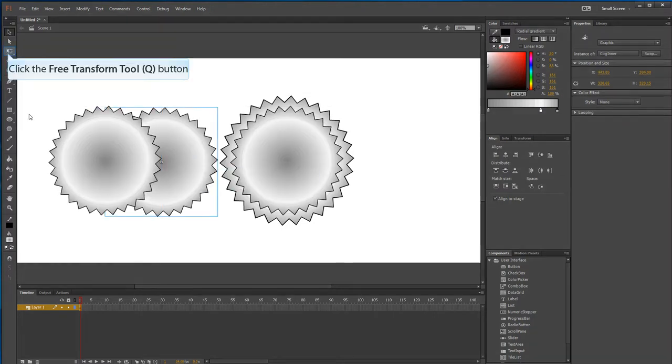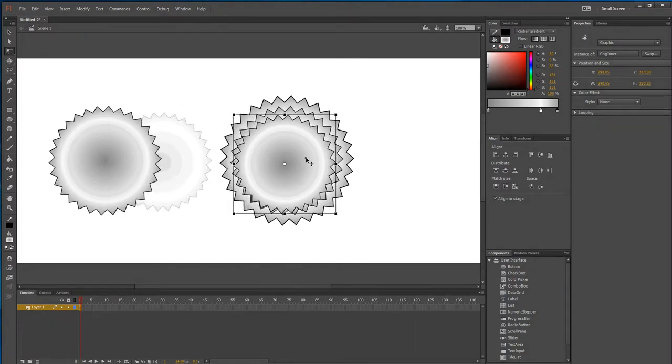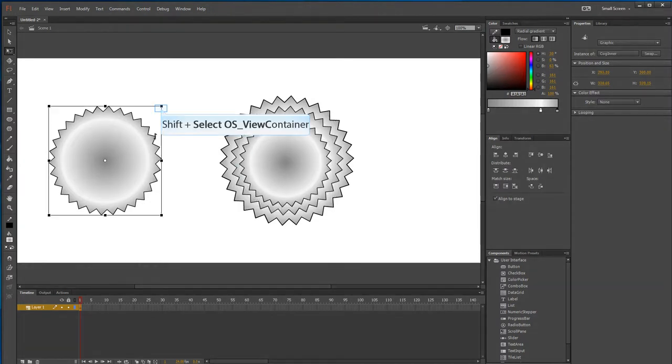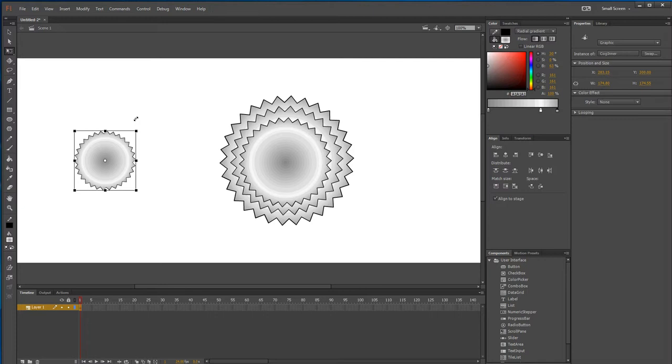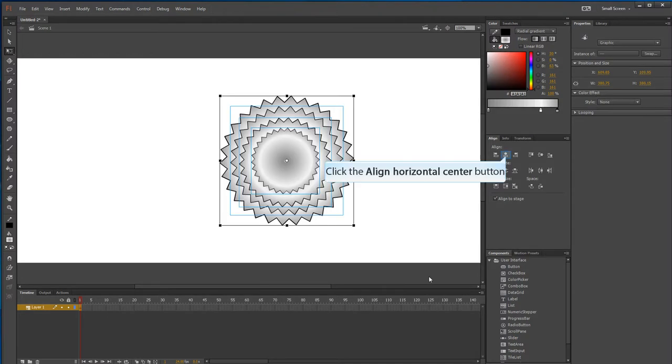And then using the transform tool, I'll just make that a bit smaller. I'll go over to get a rough idea. Maybe a little bit smaller than that. And then again with this one. I can select all of them together and then align centers both ways.